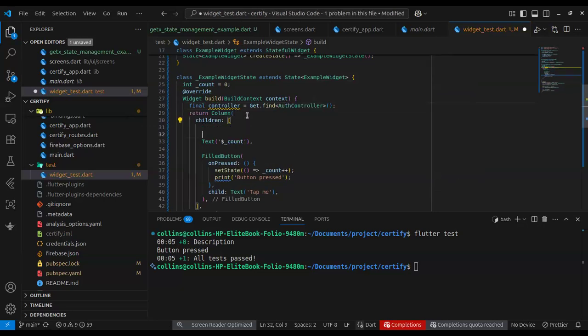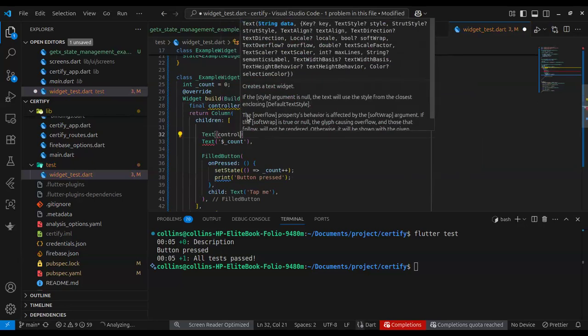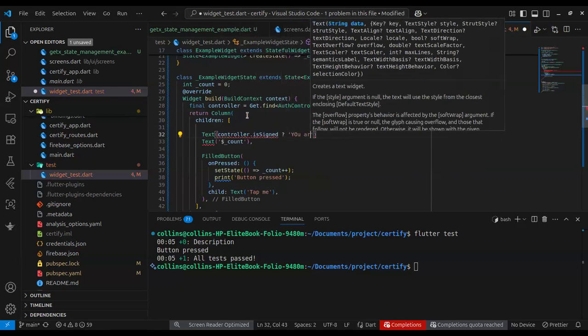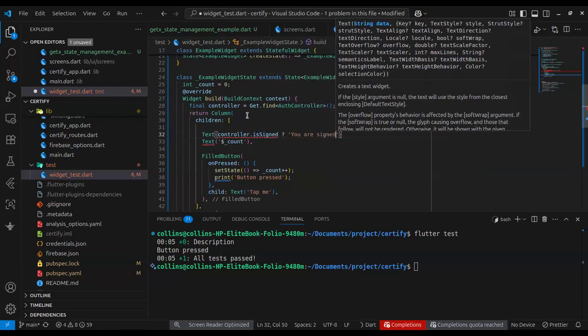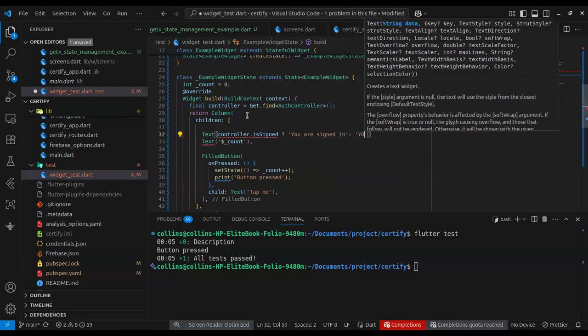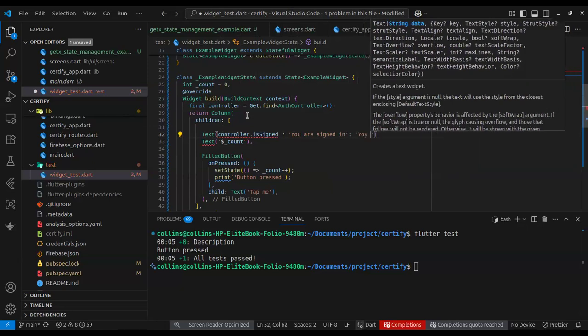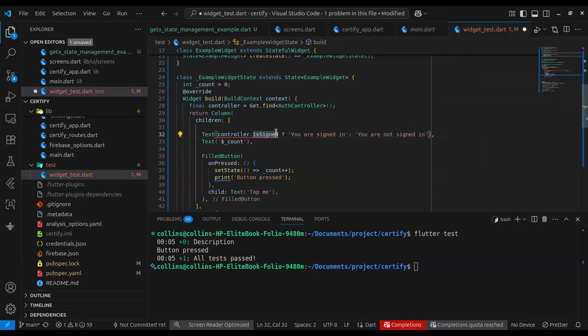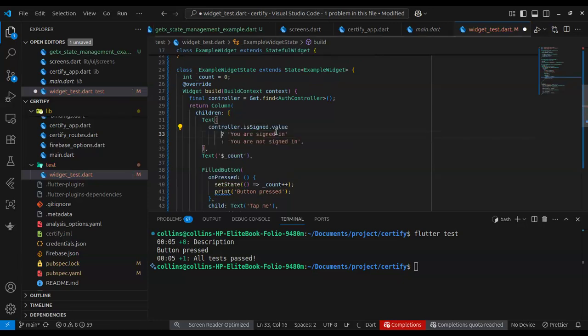Now we want to display whether the user is signed in, because we have to do its value here. Okay.